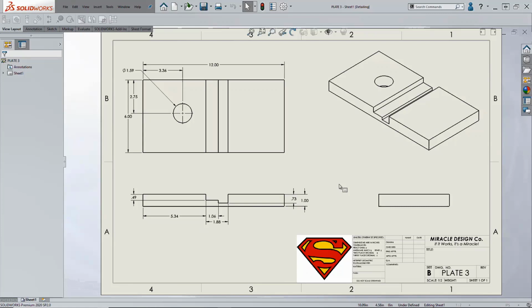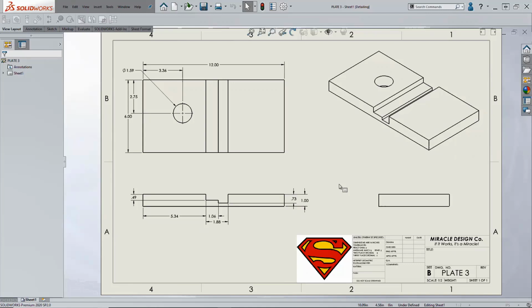And the beauty of that is that the drawing itself, as one would suspect, opens up very quickly. And it opens up very quickly, but since the model is not in the background, you have a limited number of things that you can do with it. You can put in reference dimensions, okay? Because those don't need to go back to the model. If I missed some dimensions in here, I can't go back and add those dimensions, only as a reference, okay? Because the model itself is not associated with it.